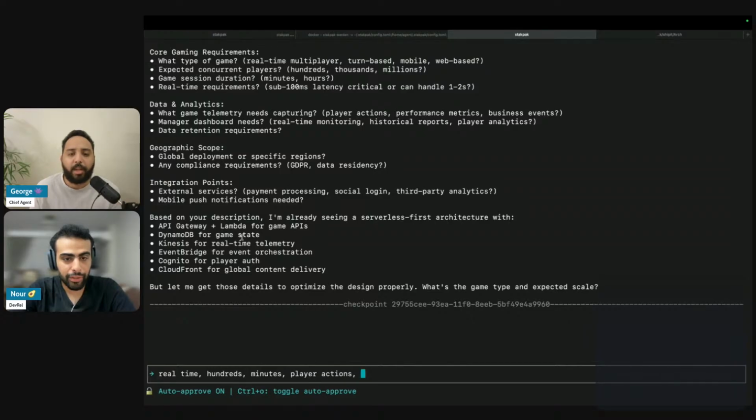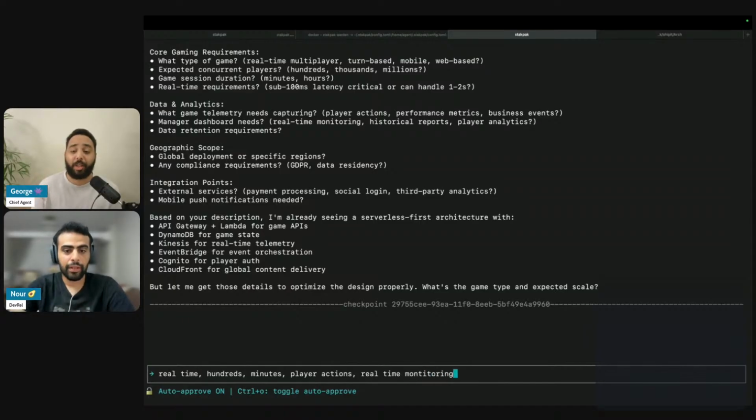It's interesting. It's asking about the geographical scope, whether it is global or a specific location, and whether it falls under any compliance requirements, like GDPR or data residency, because that's in the well-architected framework. This is super interesting because this is something developers rarely think about. I'm a developer, and when I'm designing a system for the first time and want to deploy it, I rarely think about this stuff in the beginning. I just want the code to run, but this asks the right questions.